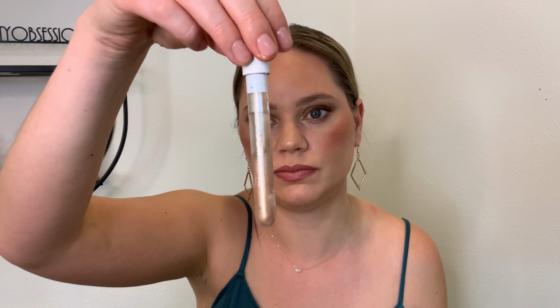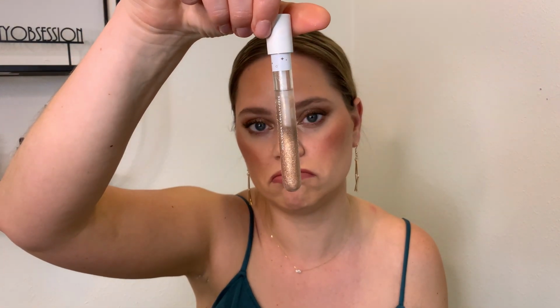And then the next one I'm really sad about because it's a recent purchase of mine is the Pacifica Twinkle Paint in the shade Baby Stars. And I bought this during the spring Ulta sale just a few weeks ago. What is this called? The spring haul sale. Okay, so I've had this less than a month. Let me just show you what it looks like. I didn't even notice that. I mean, I'm sure it will shake up, but for it to separate like that, it definitely wasn't separated like that when I got it.